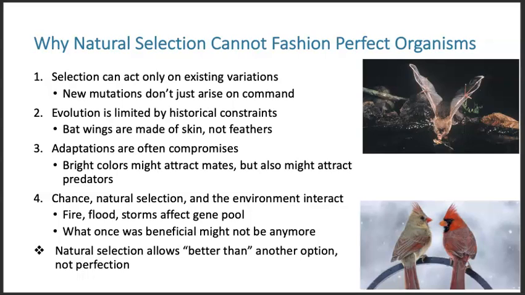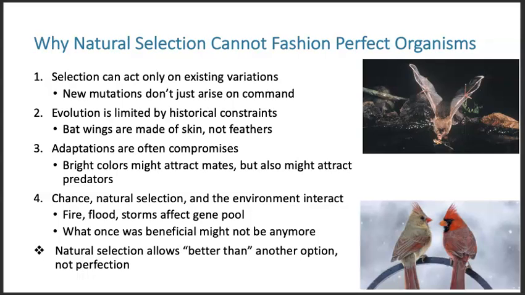All of this stuff about natural selection is very interesting, and you would think that if natural selection were such a powerful force for adaptation, you'd end up having organisms that were perfectly suited for their environment. And it also turns out that that's just not true. Natural selection cannot end up with perfect organisms for 4 reasons.